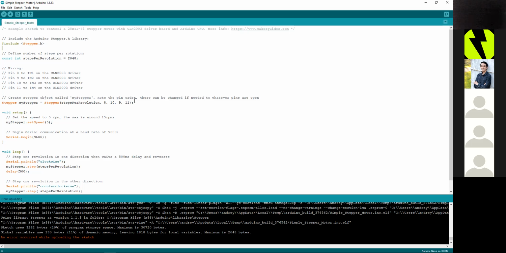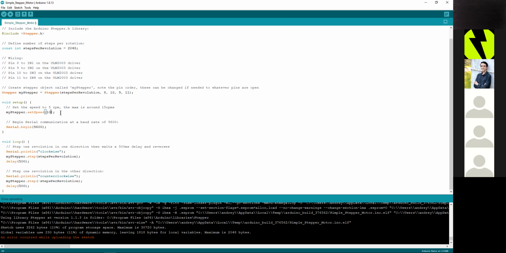Going into our program, we could change that. For example, instead of the current RPM, we can change that to, let's say, 10. That'll speed up the motor to 10 rotations per minute. This type of motor has a limit of roughly 15 or so RPMs. They're not very fast. If you want something a lot faster, you need a DC motor. They are a lot faster, but they have less torque, whereas stepper motors are a lot more accurate, slower, but higher torque. So it depends on what you need to use.